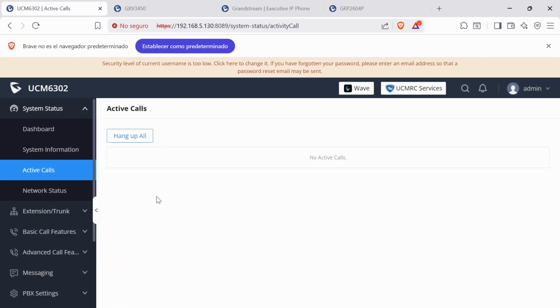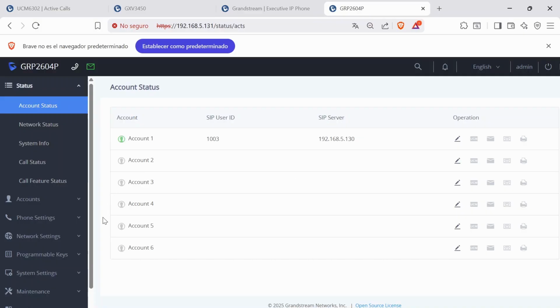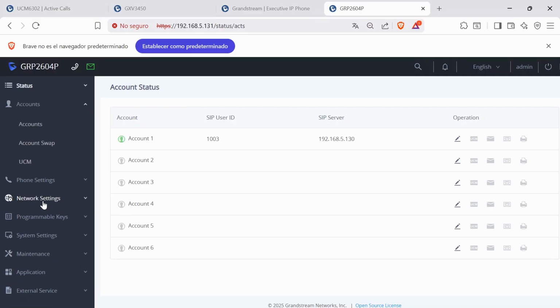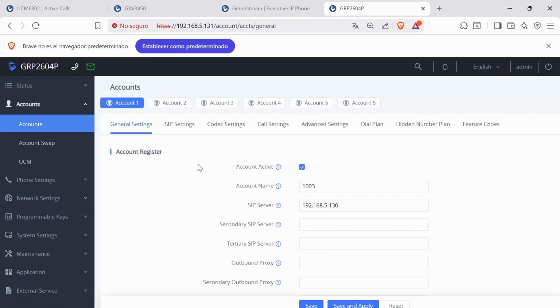For the second pickup call, which is the targeted catch, we see that it is marked with ***. First, we must go to the phone from which we are going to pick up the call. In this case it would be from 1003, and we are going to add a dialing plan because if we dial ***, and the extension number, it will indicate that the dialing plan is incorrect since the *** dialing is not registered on the phone.